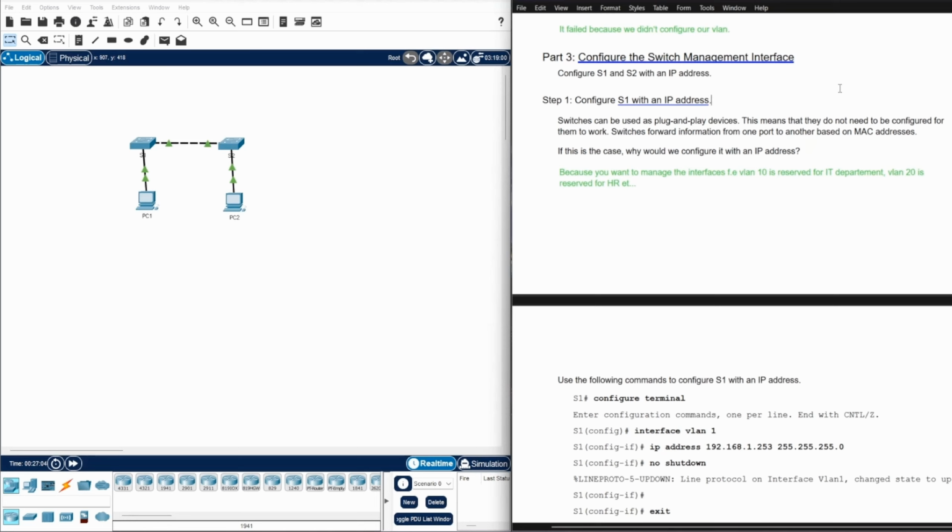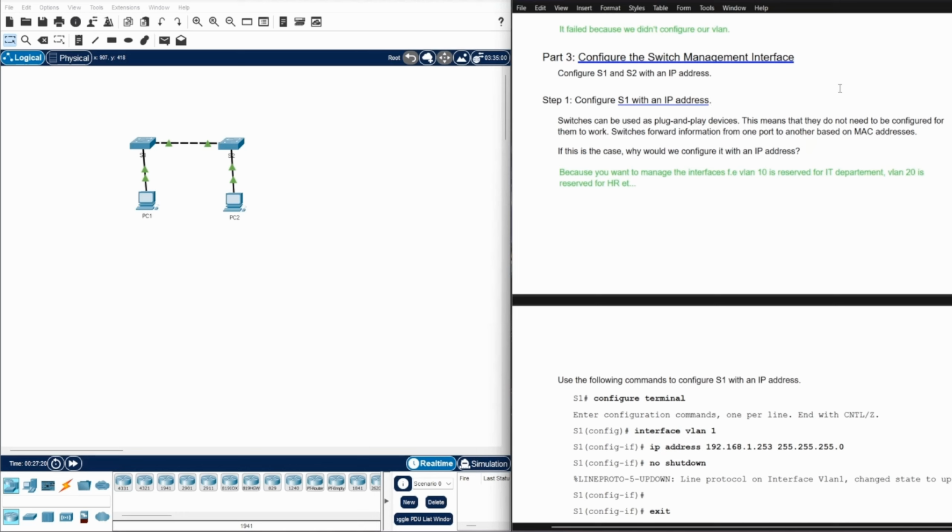Switches forward information from one port to the other based on the MAC address. It's true, because in my previous video I told you switches talk in MAC addresses, not in IP addresses.